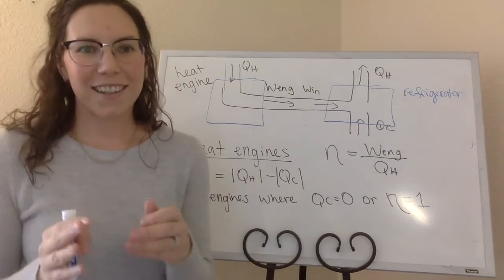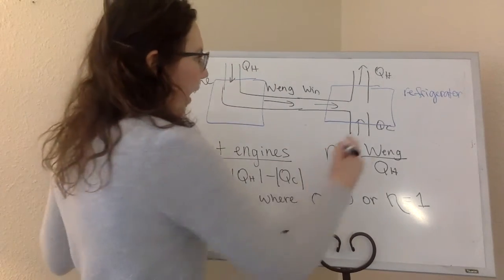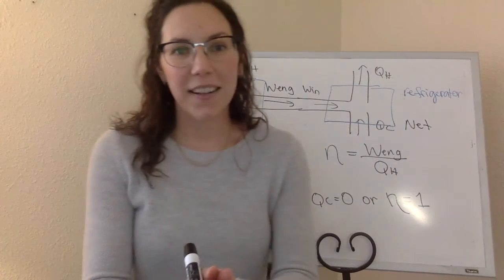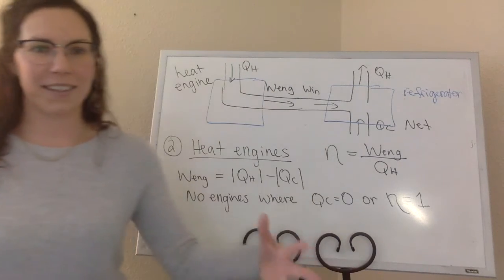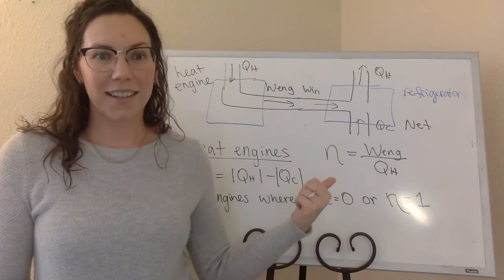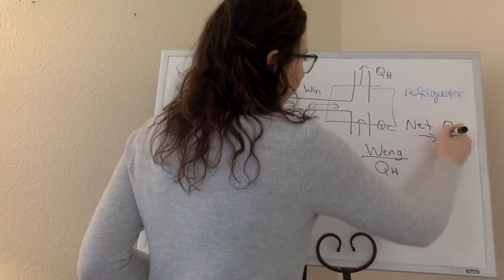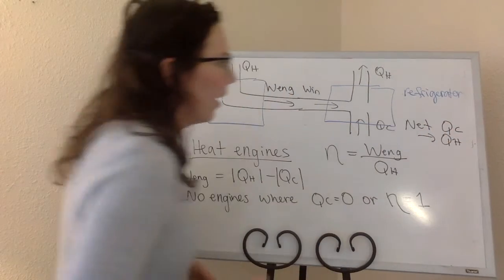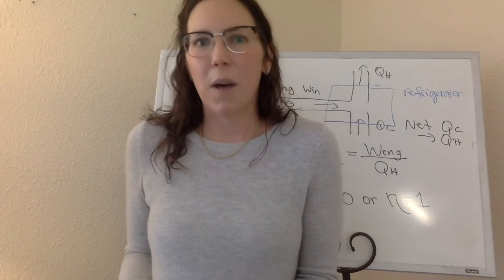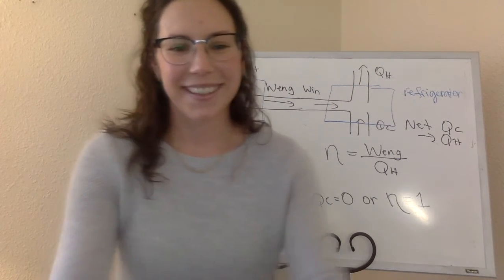Okay, so if you imagine combining these two devices, the net effect from all of this, since this work essentially cancels out, is that we have no external work done on this entire system, and we still end up with heat going from cold to hot. So we know that's not possible. So the net would be heat going from QC to QH. And since that can't be possible, it's kind of a thought experiment. It tells us, well, we can never have this perfectly efficient heat engine. It's not possible theoretically.